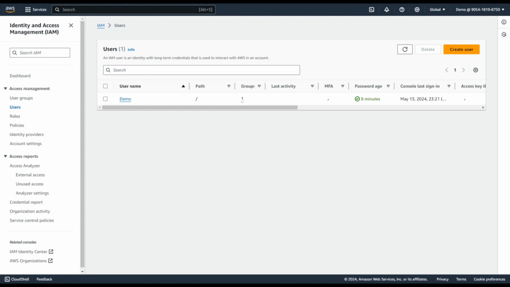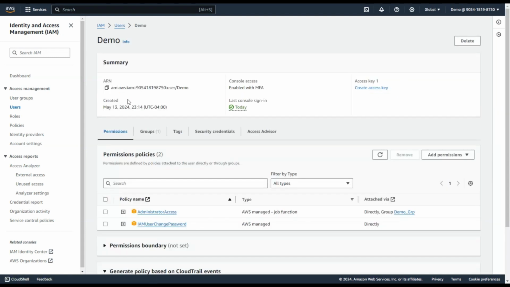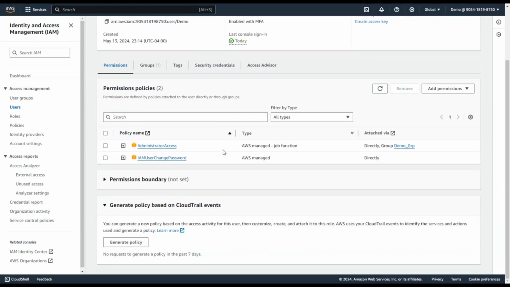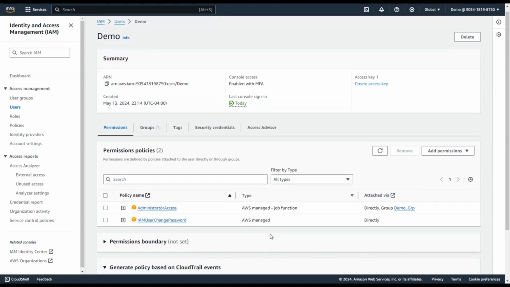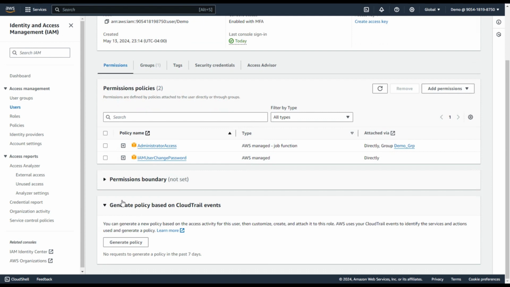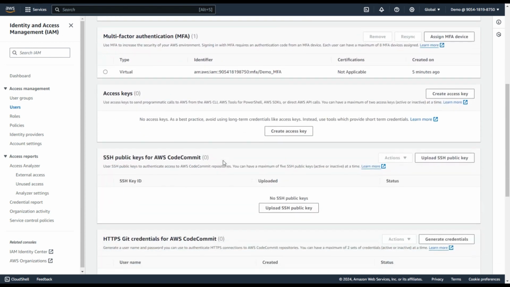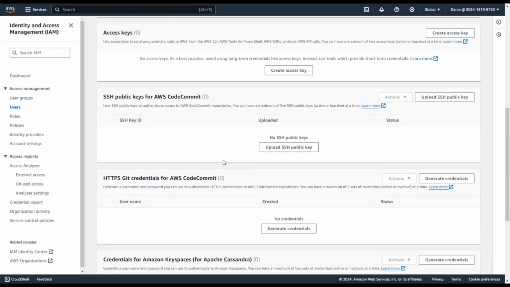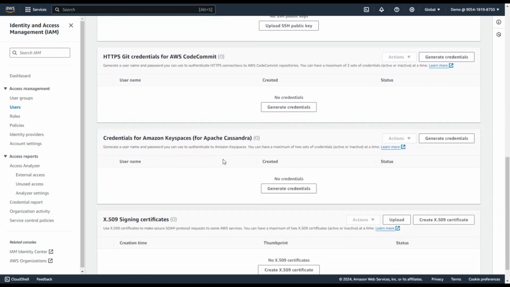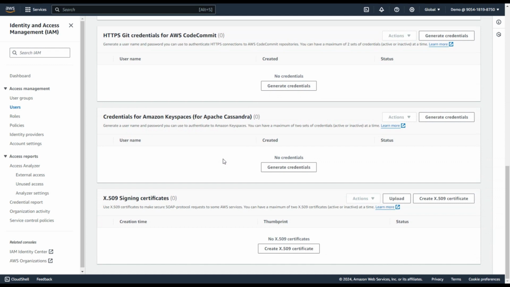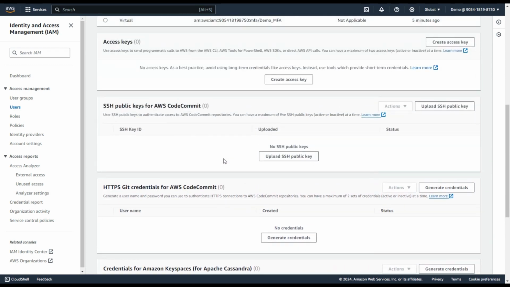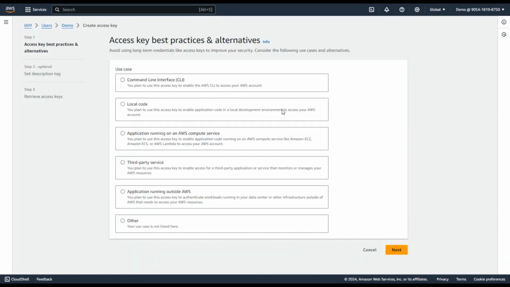Now after MFA, we're going to learn how to create an access key and secret key for the users. For that you have to click on user. You will go and see all the properties of that user. In those properties, if you go to security credentials, you will see all the ways you can log in as the user using your credentials. But here, we're going to log in using an AWS access key. Select that and click on the use case.